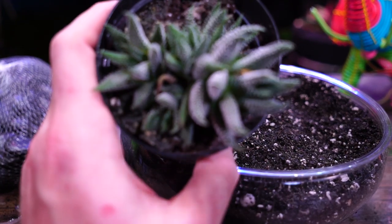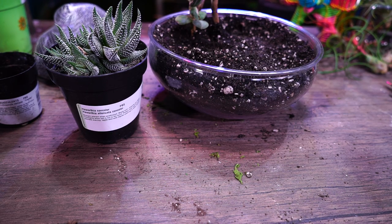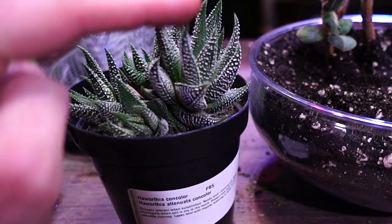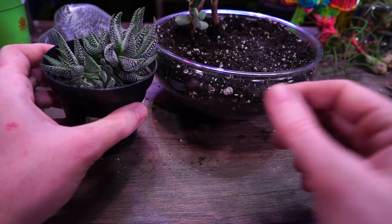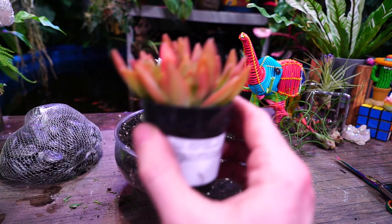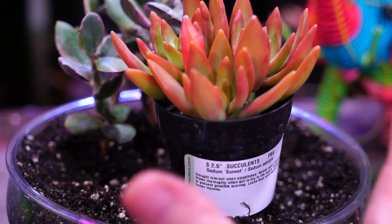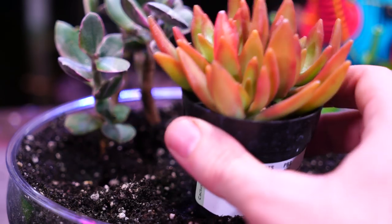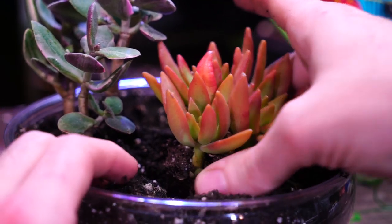What else do I have? Haworthia — these are neat. These are really pretty plants. They're part of the entonuadas and they sometimes come up a little bit more than they spread, but I think they'll still look nice — I like the colors, texture, and all the little spots. Actually, never mind — I think I would rather use this sedum here. Isn't that beautiful? Look at those colors. These aren't uncommon, but this one particularly had very nice colors. The variety is Adolfi sunset.